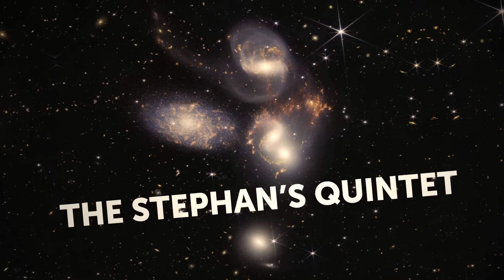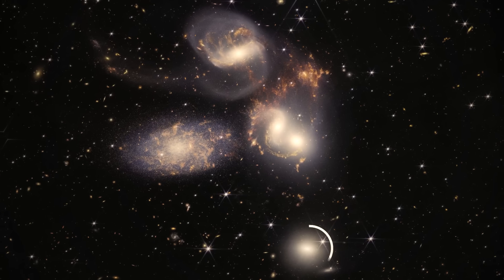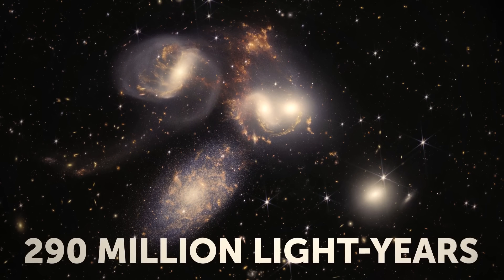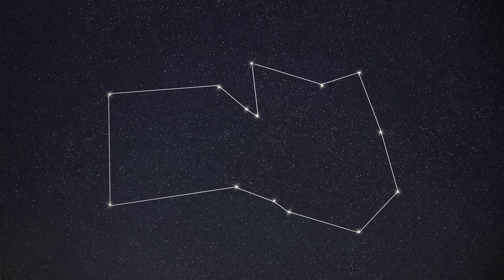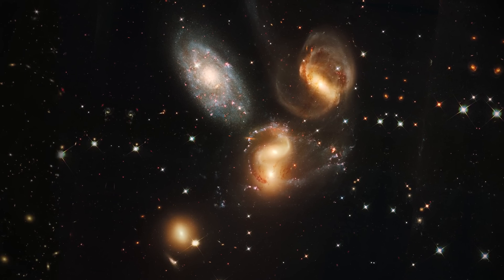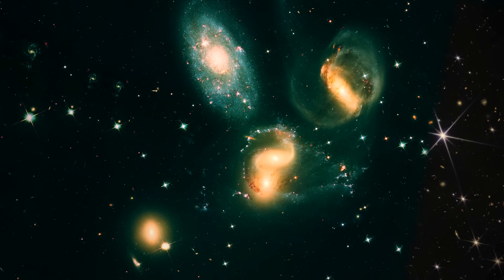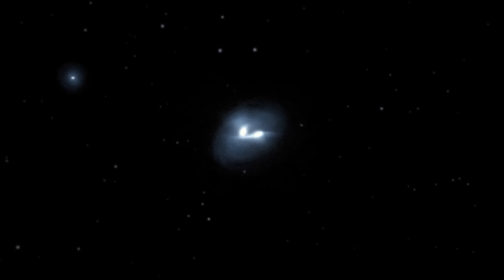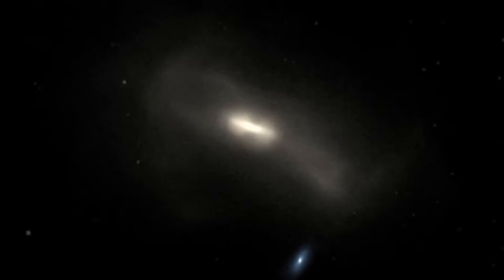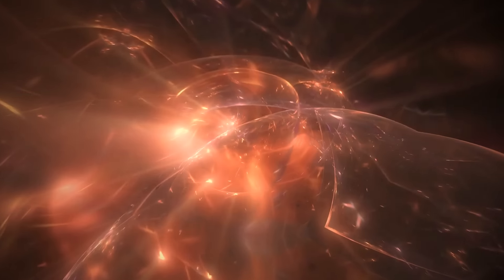Stephan's Quintet — this photo was also posted on July 12th. Stephan's Quintet is a visual group of five galaxies located about 290 million light-years away in the constellation of Pegasus. It's like a cosmic family reunion. All these galaxies interact with each other — pulling and tugging on each other with their gravity, constantly exchanging gas and dust. This interaction is causing some of the galaxies to collide and merge, which can create bursts of star formation and supernovae.